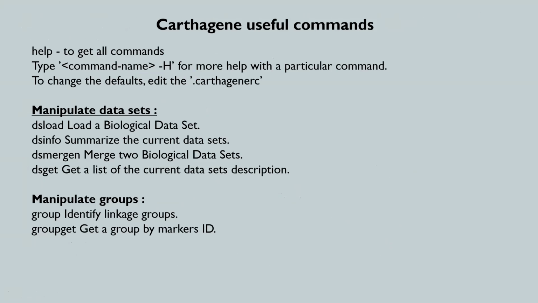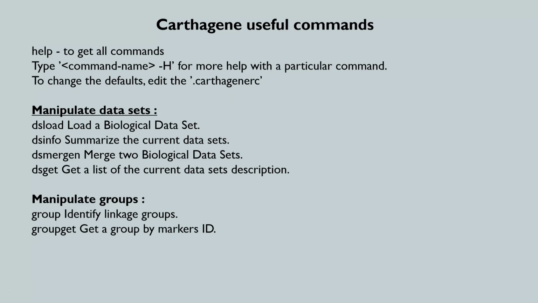And here are a few useful Carthagene commands. I don't want to talk about all of these, but there are many other commands. These are a few that we might be using today, but you might need to use others for your particular project. The most important thing to know is help. If you type that, you get all the commands. If you want details, parameters of those commands, just type your command name. For example, dsload dash capital H will provide more help on that particular command.